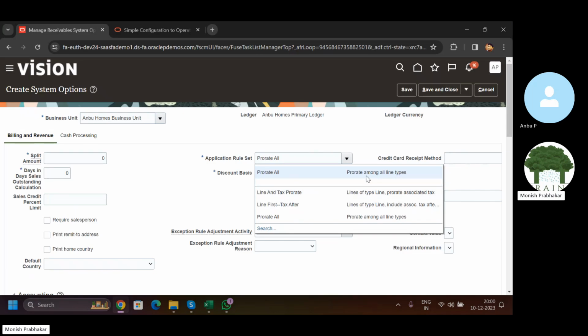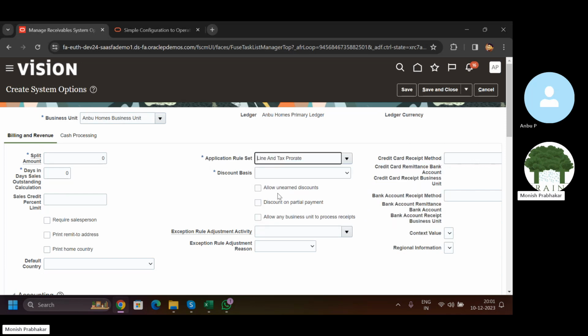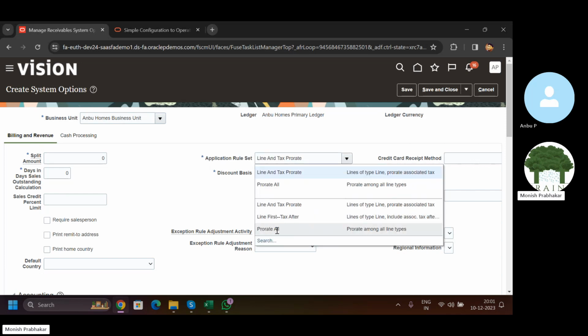You see here: prorate among all line types, prorate associated tax, prorate line first and then tax after. This is the option we will have. Normally, we will choose line and tax prorate, or we will choose prorate all.